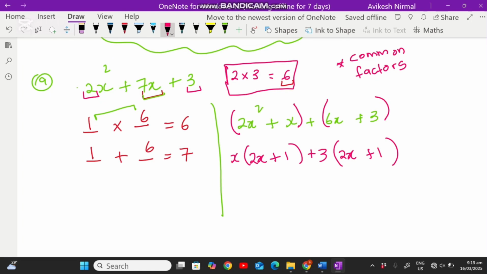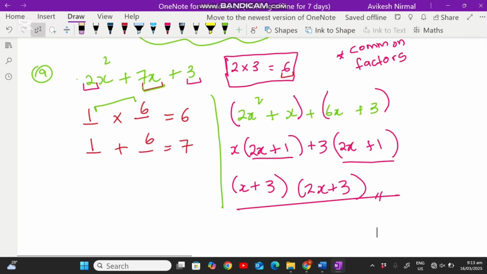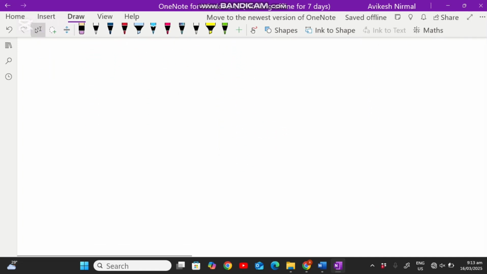Now after you factorize the outside terms, you can write them as a bracket, x plus 3, and these two brackets, since they are the same, you can write them as 1, which is 2x plus 3, and this is factorizing type 2 trinomials. I think a bit 2 extra steps are added, but with practice you'll be able to understand the differences and solve it yourself. So I'll do one more example on type 2. Let's do it here. It's part B. It's 3x squared minus 5x minus 2.